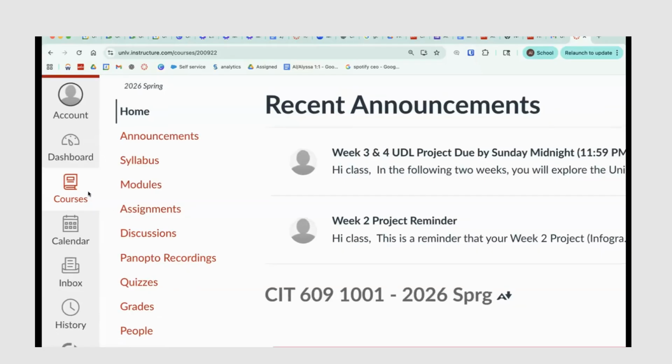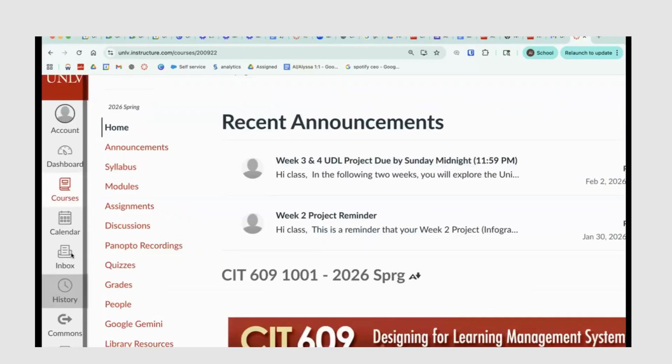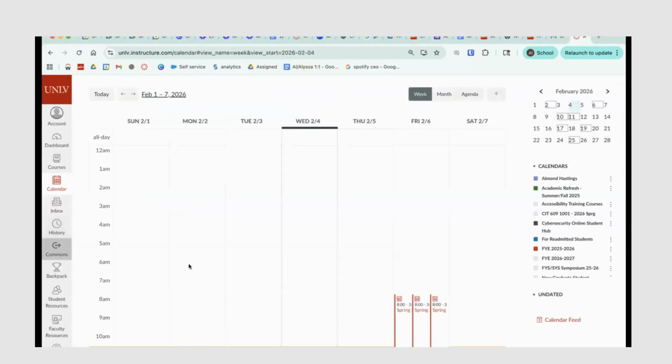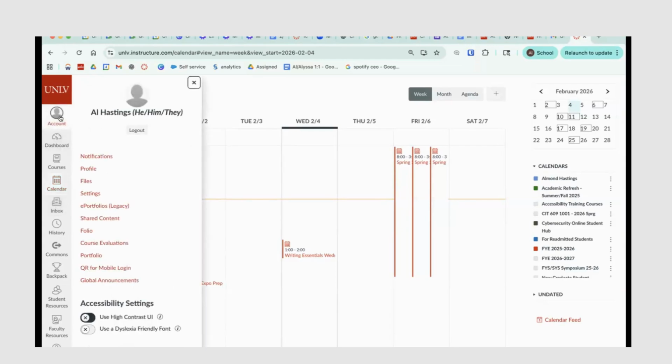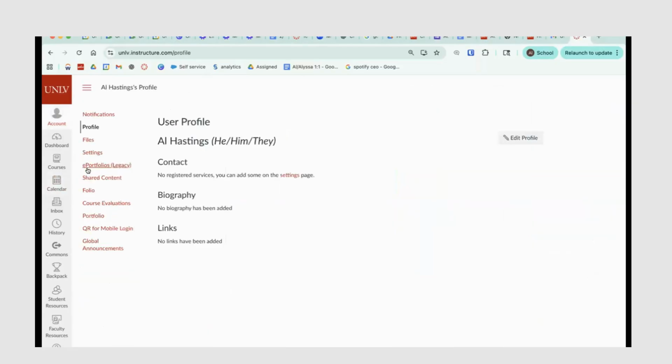On the side menu in WebCampus, there is the global menu, which never goes away no matter where you are. From here, you can always access all of your courses, go back to your dashboard, and view the calendar, which will also show you all upcoming deadlines. This is a really helpful tool as it will show all of your classwork. You can also use the inbox to message your professor and change your settings under account. To change your settings, go to account and then profile.